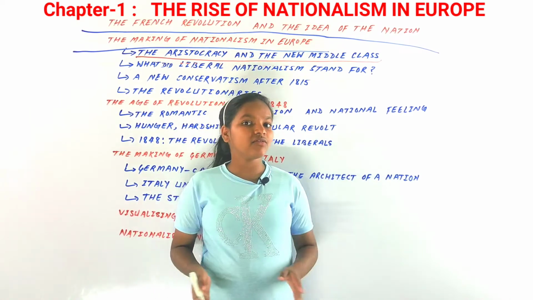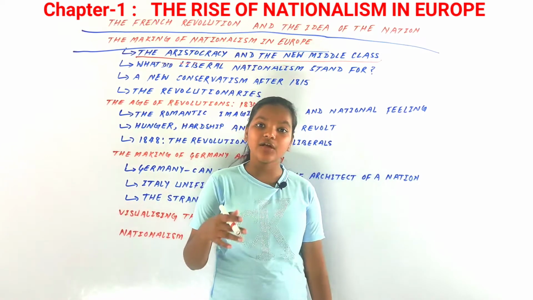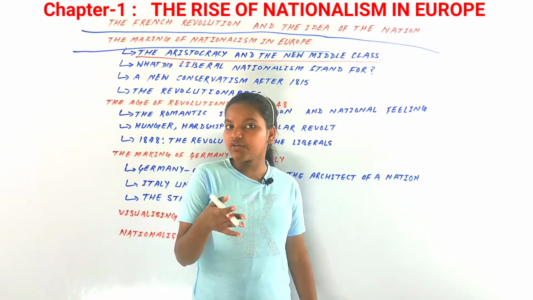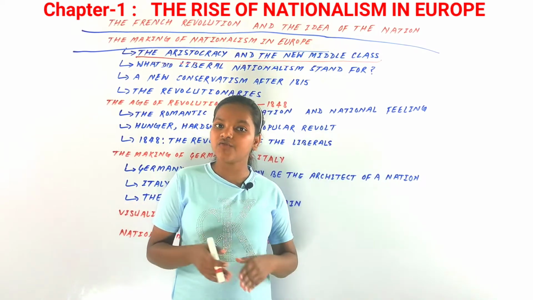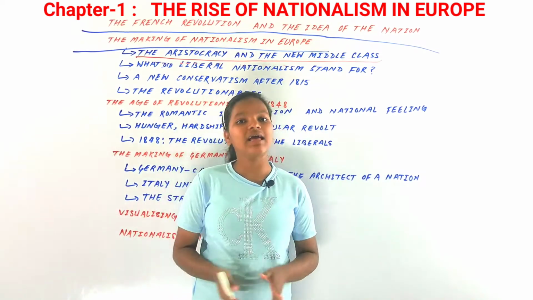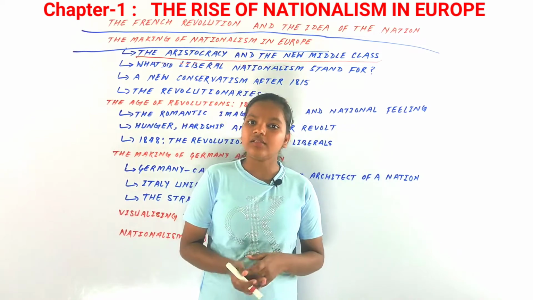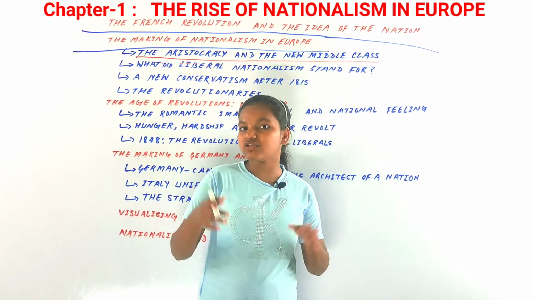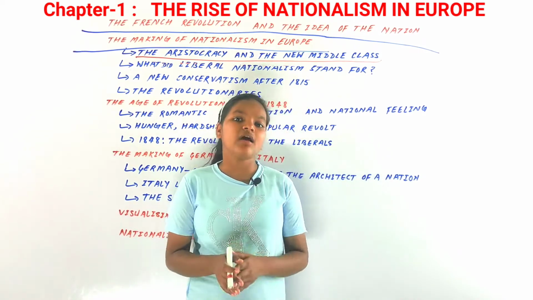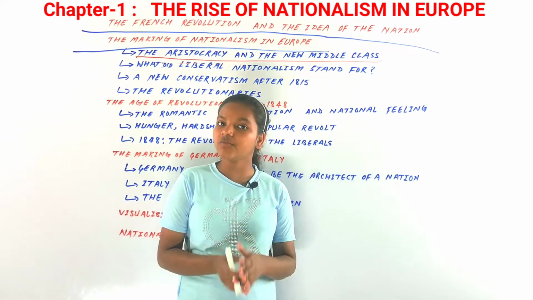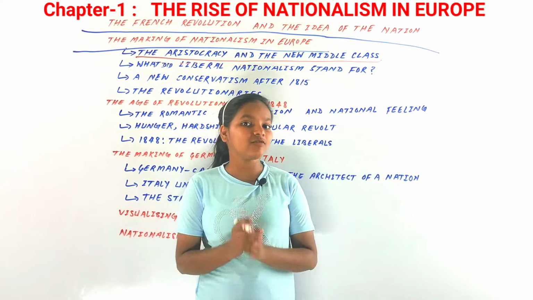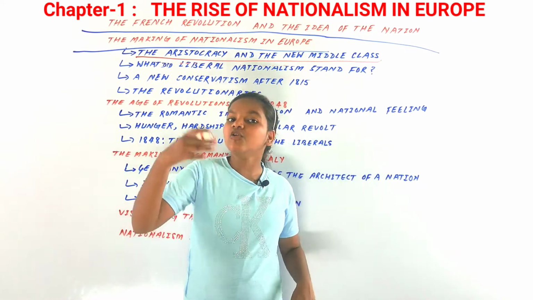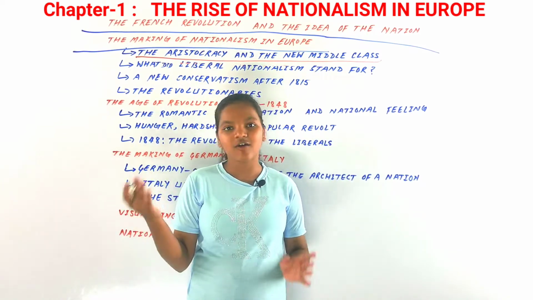So there was a very great difference between the development of the western part of Europe and the eastern part of Europe, because in the eastern part there was more autocracy than unity among the people. There were many divisions of all those nation states that we see today, but in the western part of Europe there was a little less of that compared to the eastern part, and that's why it had developed much more than the other areas of Europe.